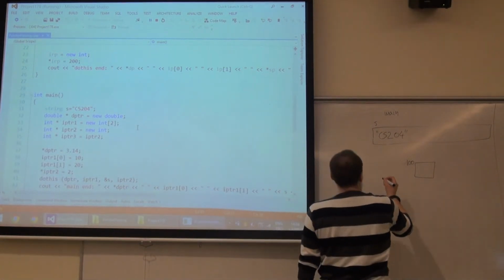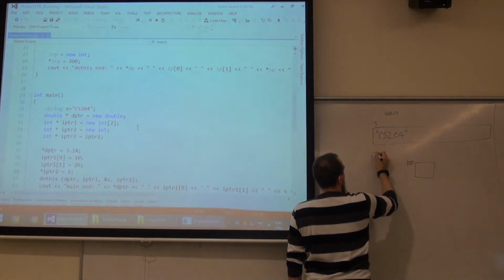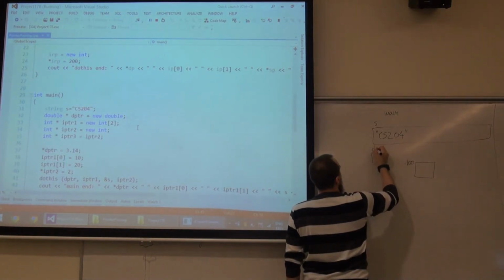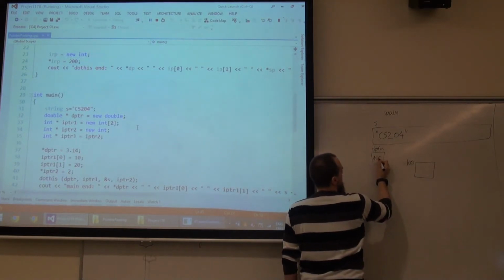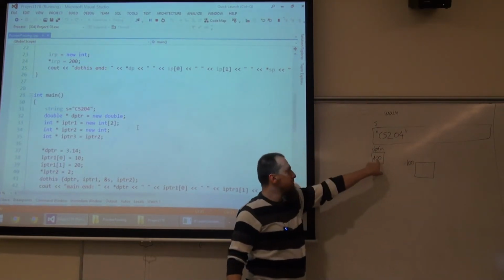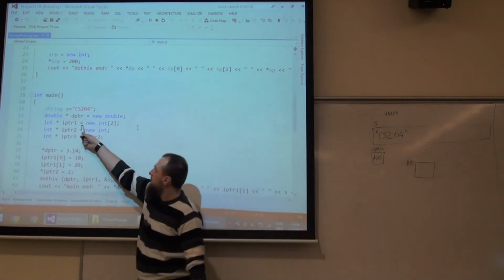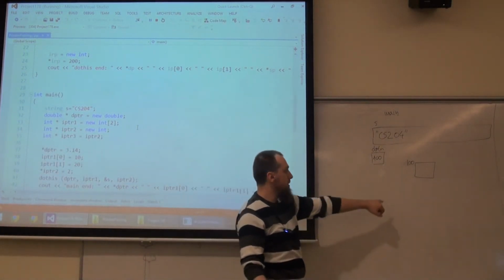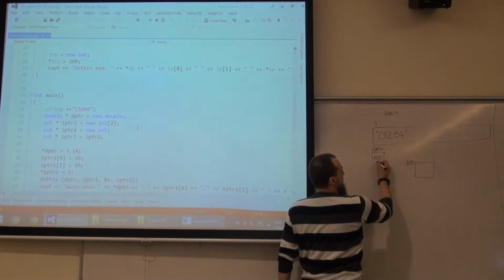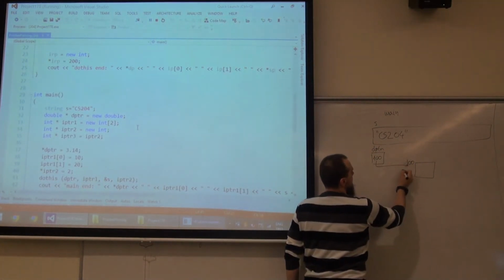So we have dptr, a pointer to the double, and its value is assigned here: the address of the newly created memory block of double. It points here.